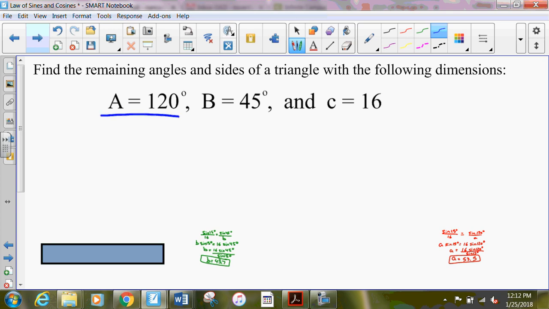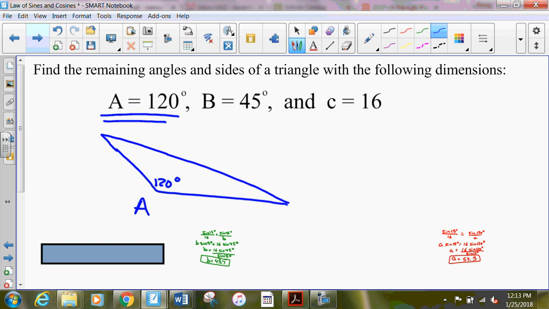So I'm going to start my sketch with the biggest angle, angle A. We don't have to be perfect because we can't be perfect in our sketches, but I'm going to start with angle A and make it reflect something that really is 120 degrees. And then let's pick this one to be 45 degrees. That looks like 45. I'm going to put the B there and the C there. Could I have drawn the triangle with A and then the B at the top point and C at the other point? Sure, it doesn't matter.